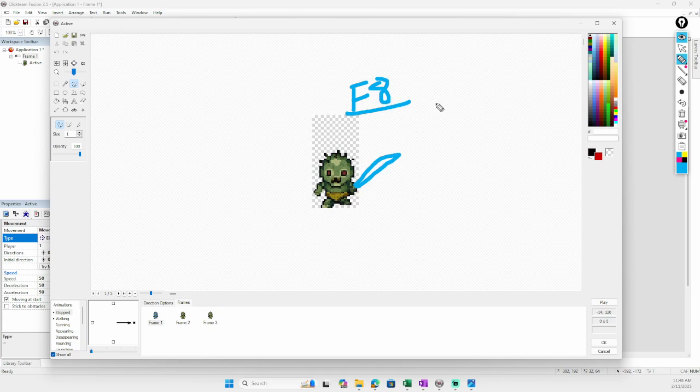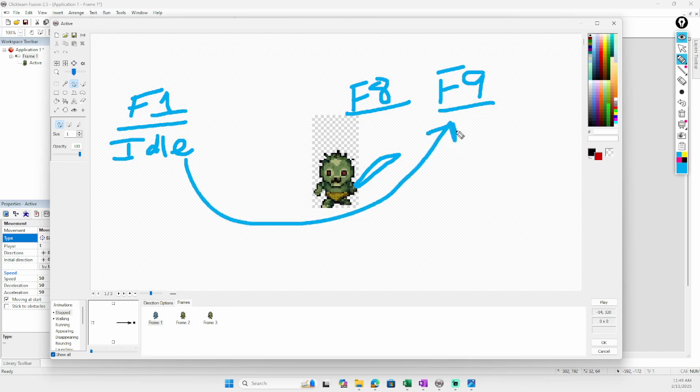A little trick that I've learned is to add an extra frame, frame 9, and whatever your first frame is, or whatever idle looks like, make that the exact same frame over here. And that will prevent it from sticking to this animation right here. By having the idle at the beginning and at the end, you kind of ensure that the loop you're creating is a seamless looking loop.